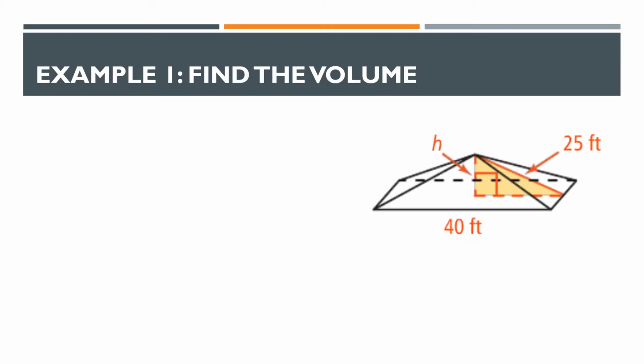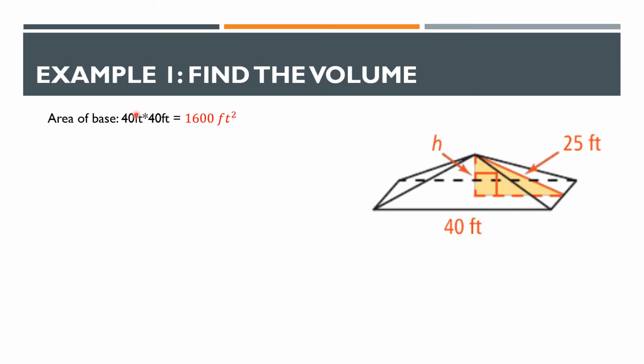All right, so let's put those formulas to action here. In example 1, we are going to find the volume of this pyramid. So if you'll notice, it's really nice here because we have this lovely triangle highlighted out for us, but we don't have the height yet. So we're going to have to find that height in just a minute. We know, though, that we have to find the area of the base for prisms and for pyramids alike. So I'm actually just going to start with the area of the base.